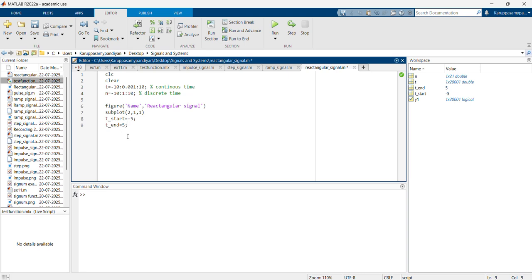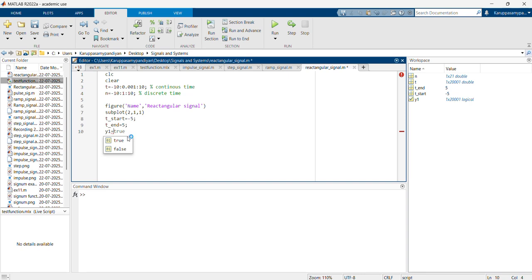For that again I am going to use a logical operation. Let's have the magnitude as y1, which is equal to 1 whenever the t lies between minus 5 to plus 5. So for that I am going to use a logical operation.